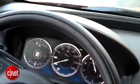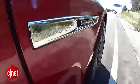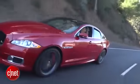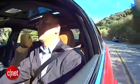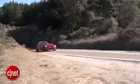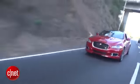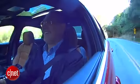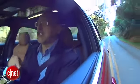Steering is a little on the light side and maybe doesn't have quite as much feedback as a lot of purists would like, but I think in a Jaguar it is an appropriate calibration. Now here's where this guy is different than an M car, an AMG, or an Audi S car, is the blend of a luxurious ride quality with a massive power curve. You don't feel like you're riding in something hard and Teutonic ever, even in the full go mode that I'm dialed into right now. Again, kicking the rear end out just a little bit there. This is either an English gentleman's hot rod or an English gentleman's hot rod.